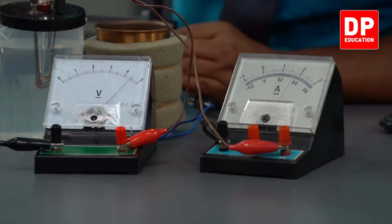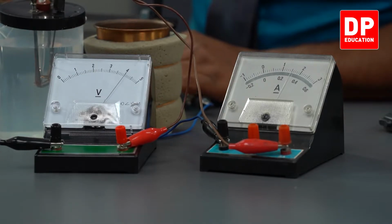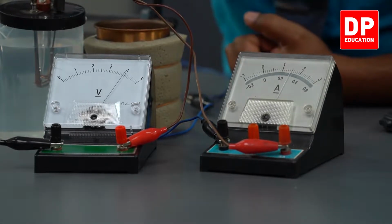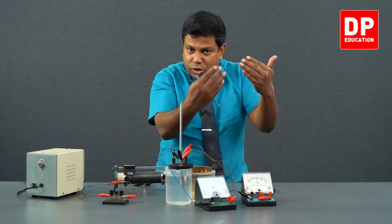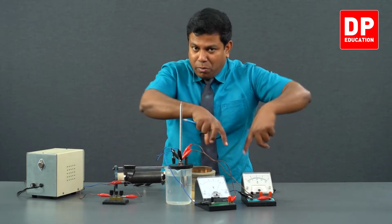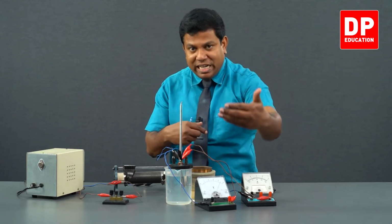It's 4.5. Maybe I can reduce it a little bit. Right. Can you see how much it is now? See, there is one thing you have to understand. Usually we keep this voltmeter and ammeter to the side of the person who is doing the experiment. So basically I have to keep it to my side. Here, I have kept it like this to show you clearly.